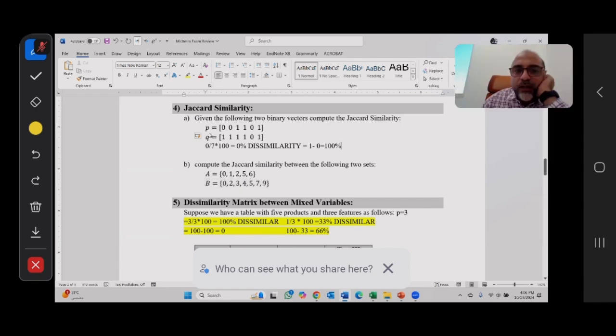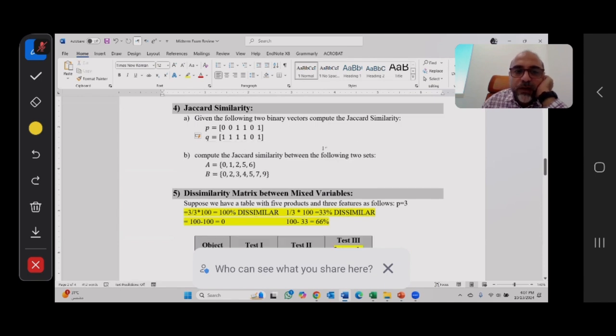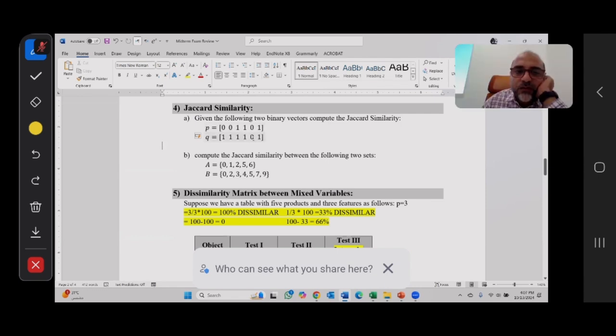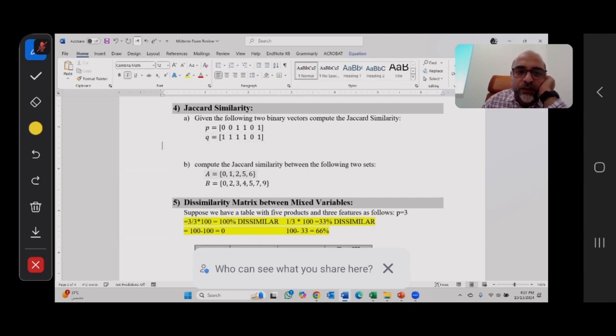We are comparing binary of Q with P. Sorry, my bad. I think I did something wrong. So 0, 1, is it matching? No. My bad, sorry, please undo. 0, 1 matching? No. 1, 1 matching? Yes. 1, 1 matching? Yes. 0, 0 matching? Yes. 1, 1 matching? Yes. So my bad, sorry, I did not read it carefully.